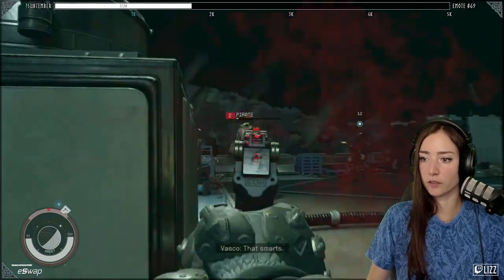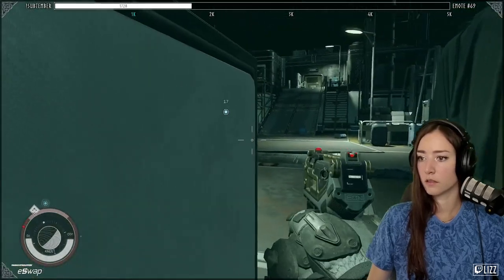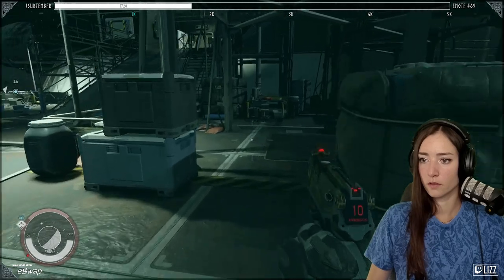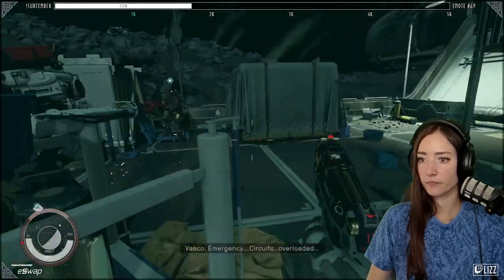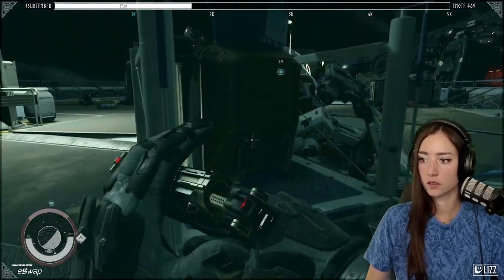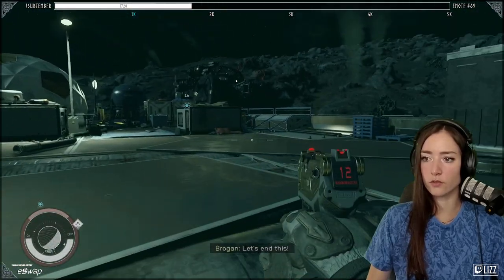Oh, it's another pirate! Why are you so tanky? Oh, this is how humans tick, my friend. This is how humans work. Am I even hitting you? Flawless help compromised. Emergency circuits overloaded. Bloody hell! Little boss fight here, huh? Are you dead? Vesker, you're not allowed to die.